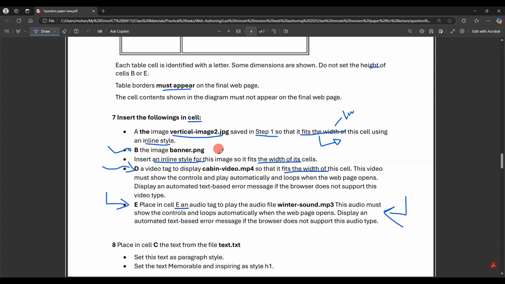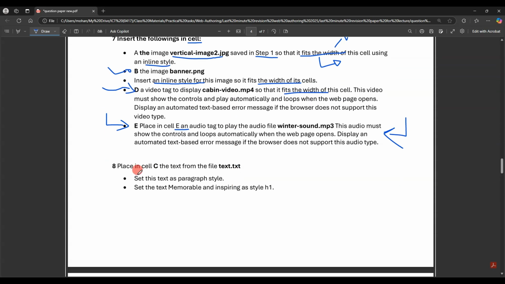Yes. So the video itself, the width and height depends on the table. If it's pixel, the width and height of the video should be in pixels. If it's percentage, it should be in percentage. That's it. The audio does not require width and height anyways. Okay? And you have to memorize both codes. You have to memorize both codes.